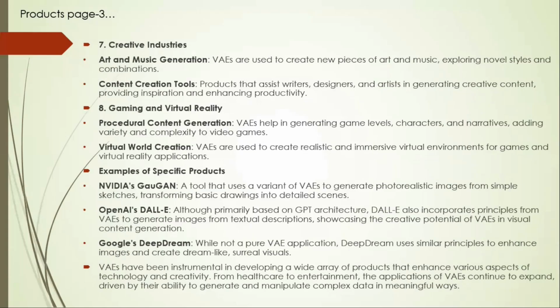And in the creative industry, obviously, it clears the picture, clears the music. Auto tunes are very good examples of these VAE models. Even if the person does not have a very natural voice, they can auto tune to a voice which is very sweet and audible. Content creation tools are also useful, particularly in text and other stuff. Gaming and virtual reality, with specific products like NVIDIA's StyleGAN as one example. OpenAI's DALL-E and Google DeepDream are all examples of VAE. You can go through all these products and check how they behave.